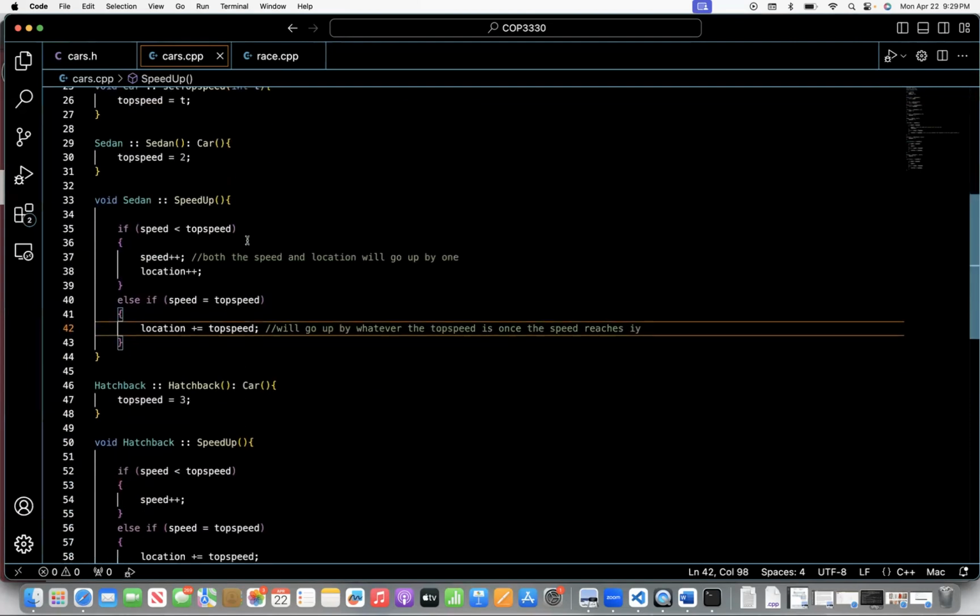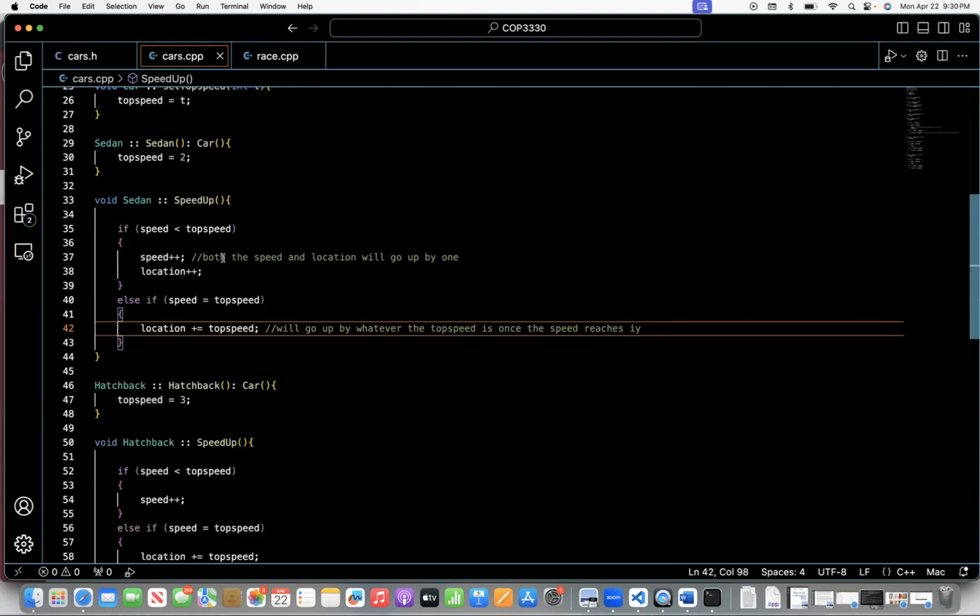And then for our speedUp functions, for each one, they're the same. If our speed is less than the top speed at any point, then it's only going to be speeding up by 1, and then the location would therefore also be going up by 1 along the track.